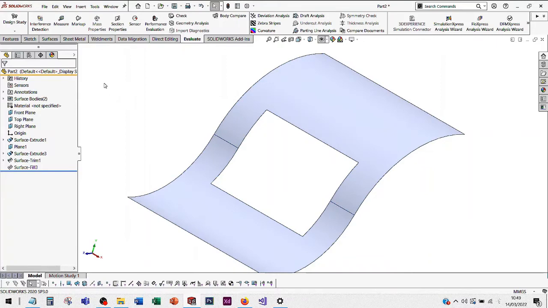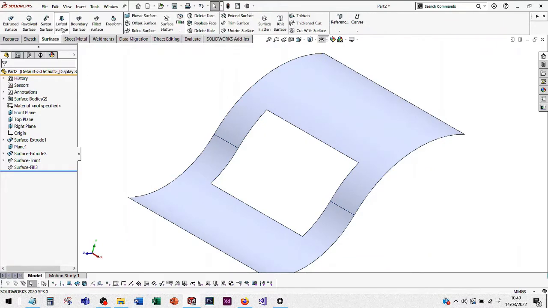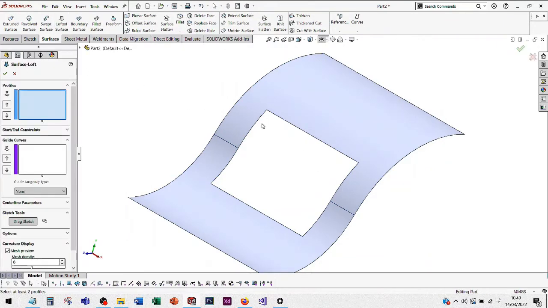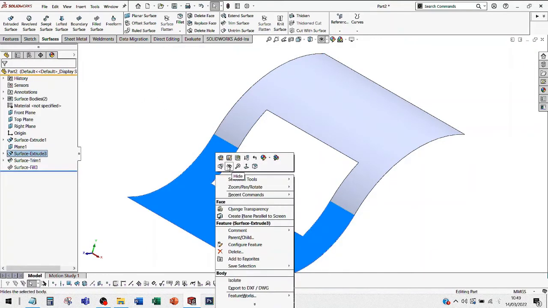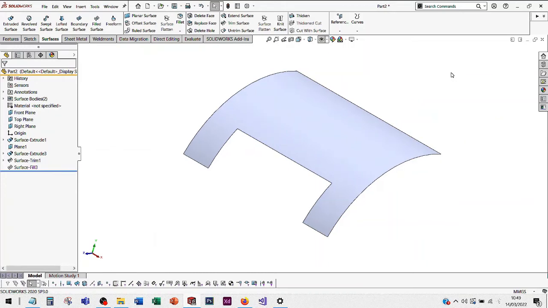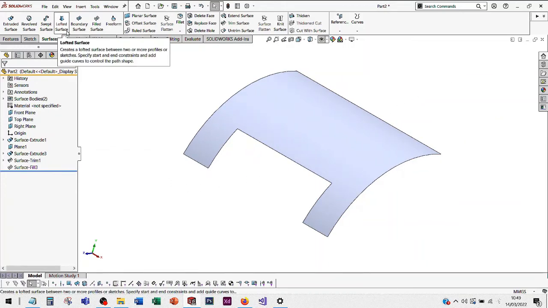So let me begin by creating a surface loft. Yes, a loft between the two, so we can achieve the correct blending between each surface, or at least a new patch surface within an existing surface. So I'm only going to concentrate on this upper surface. If I turn the lower one off for now, so it's a bit clearer what I'm trying to achieve.